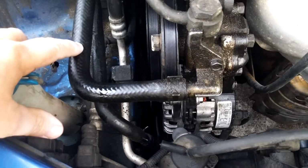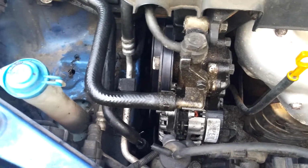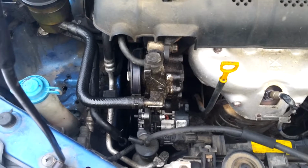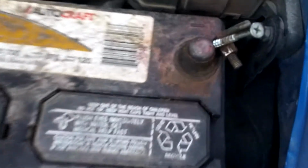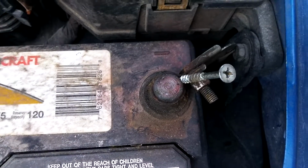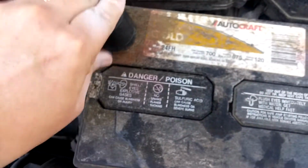Okay. They put a new alternator in it. And the one other thing I have to fix is this hose, the power steering hose leaks. Not a big deal. I can either put one of my used ones on it or just get a new one. Doesn't matter, whatever. Easy fix. That's a low pressure line there, so it's not that big of a problem. That and the battery cable end has got some rigging going on, so we'll have to fix that. I don't know. That side's normal.